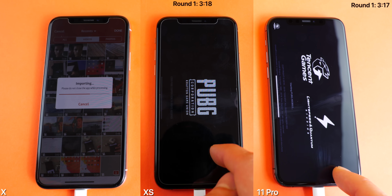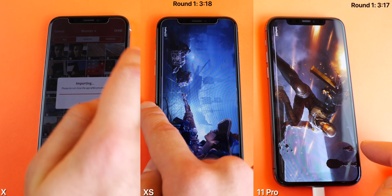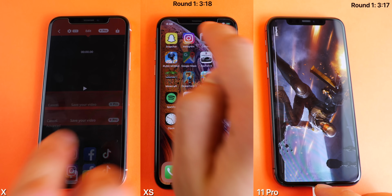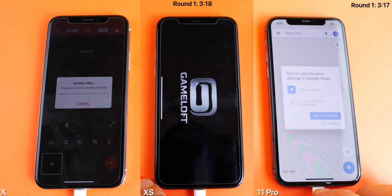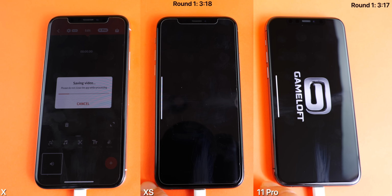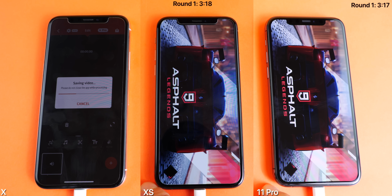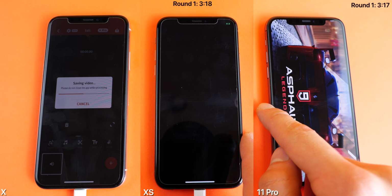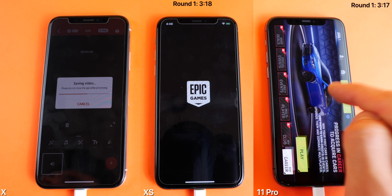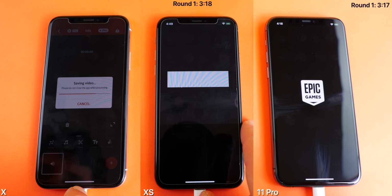So round 2, I noticed that on the iPhone XS, there were a few open applications in the beginning, more than on the iPhone 11 Pro, further backing up my point that it's a non-optimized device and things should improve in the future. I mean, theoretically, it's a stronger device, it has the same amount of RAM. There's no other reason why some of the applications just weren't open on round 2. And that's why the iPhone XS got such a lead here. Some of the apps were open and it was able to gain an advantage on the iPhone 11 Pro.